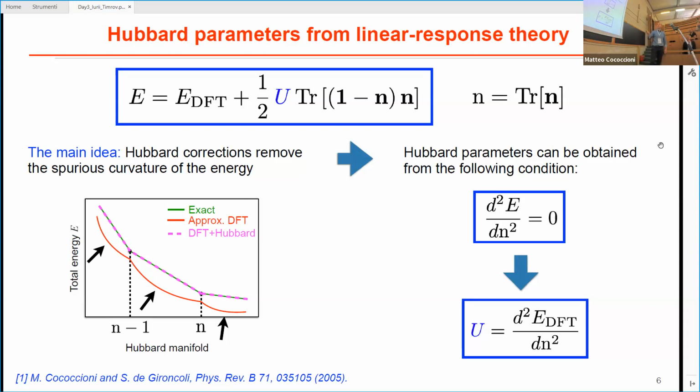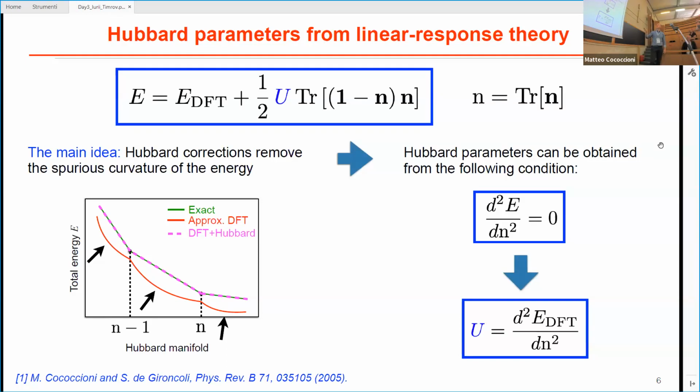And this is exactly what we want. So we want this condition to be satisfied. So we go back to our expression and simply take the second derivative. It's a very simple exercise. If you take the second derivative of this, you simply have 1 minus, 1 times n minus n squared.